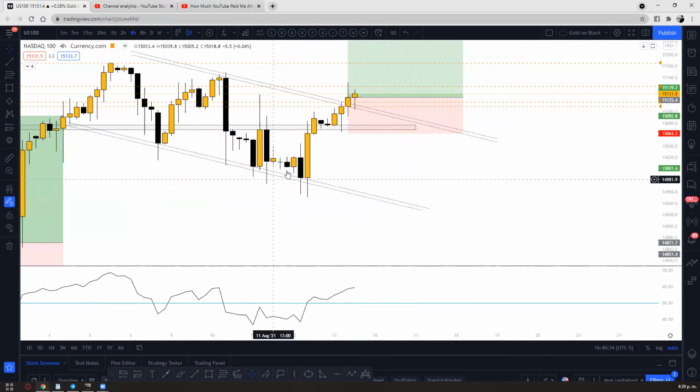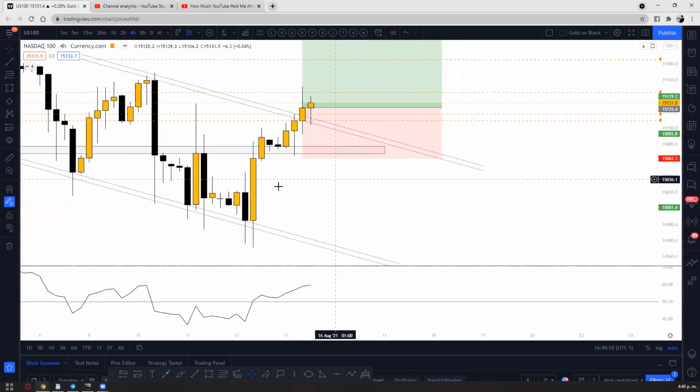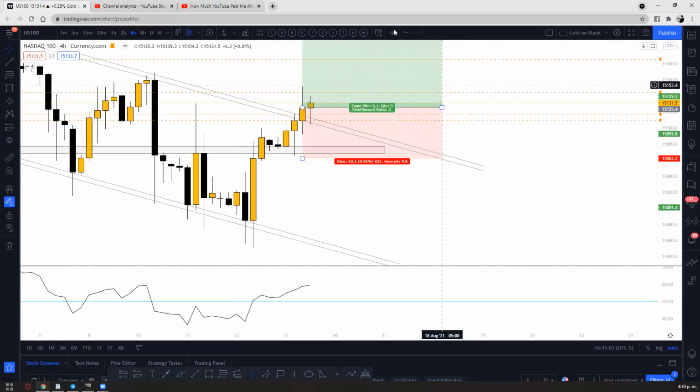So I got stopped out somewhere around here. I was entering somewhere around here on the sniper entry, and the price started to push up, but then started to consolidate during the night, and then in the morning stopped me out. But when I saw this on a 4 hour, I saw that we are touching the actual bottom of the channel right here. So I was like, oh man, I'm still inside the channel.